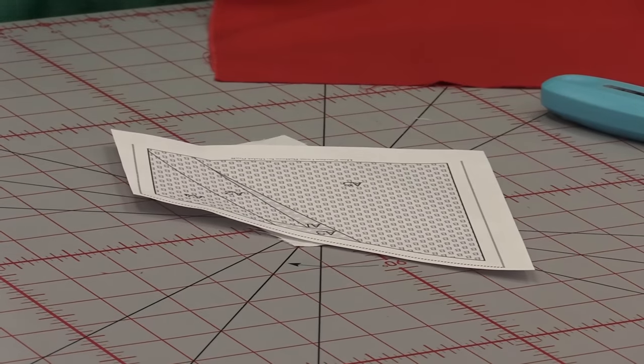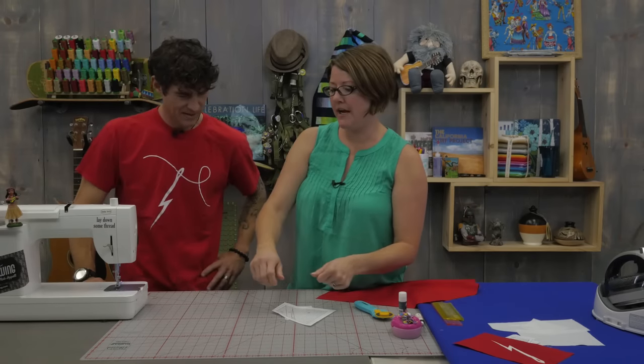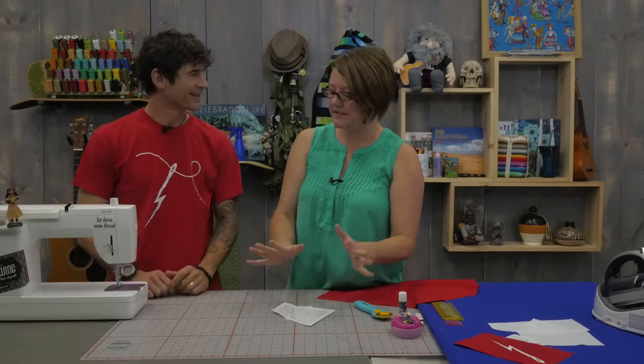I like that trick. Yeah, because I was doing the pin thing, and that was another problem I had. Well, and a lot of times it'll shift, too. Like, for some reason, when you get the pin in there, your fabric will shift underneath. Right. So I'm ready to sew, right?